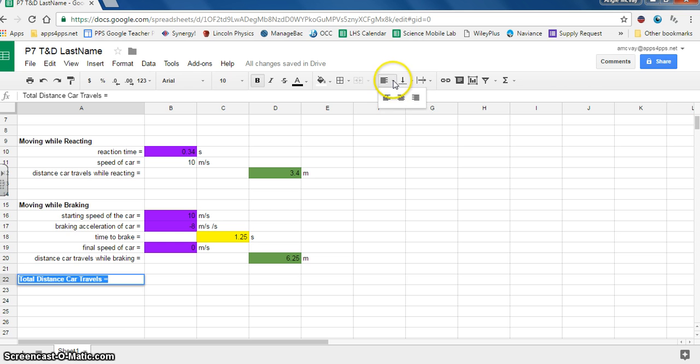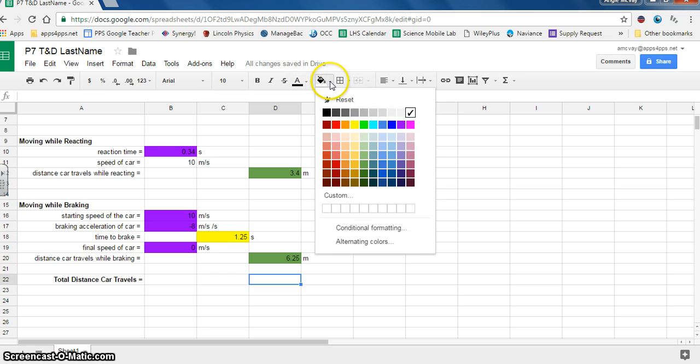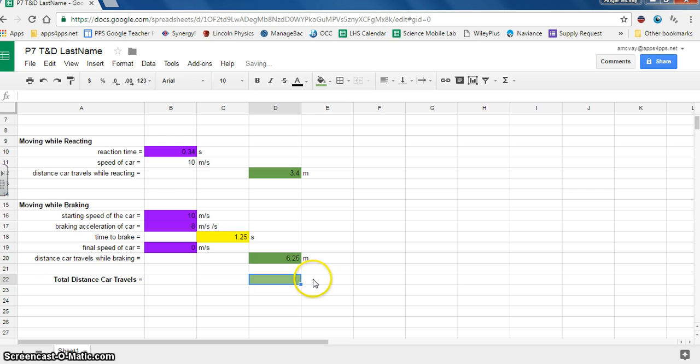Bold, and then I'm going to align it to the right. Okay, and I'm going to put it over here in my green column. That distance will be in meters. Oh, that's the wrong color, green. Let's try that again. There we go.